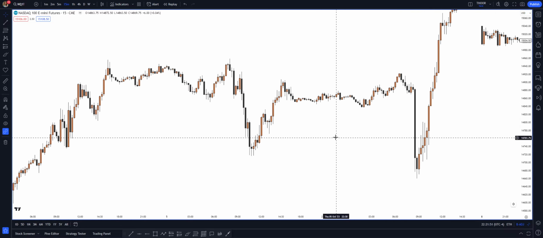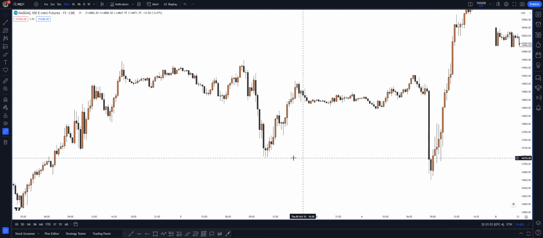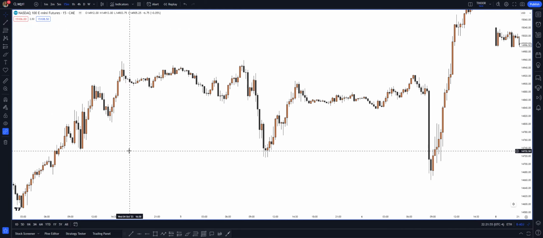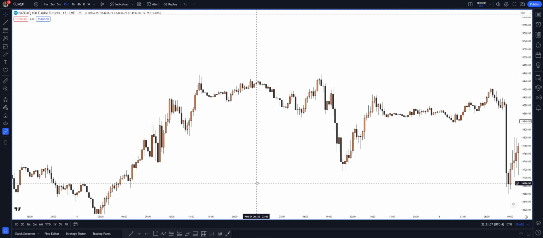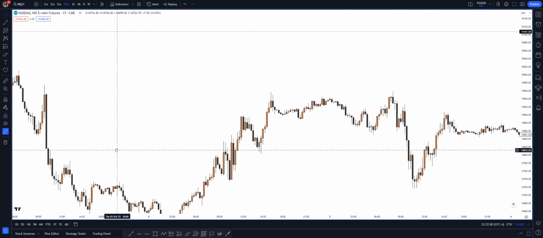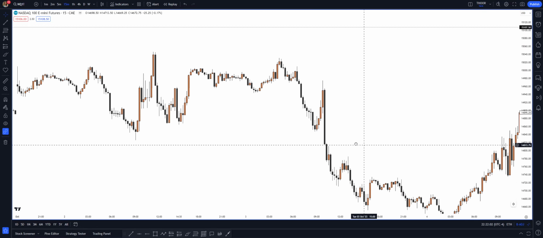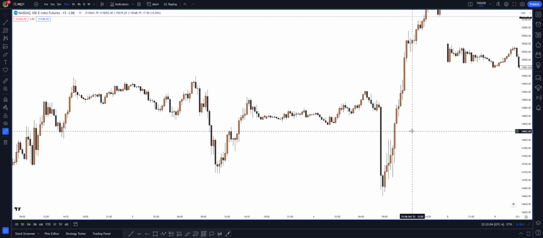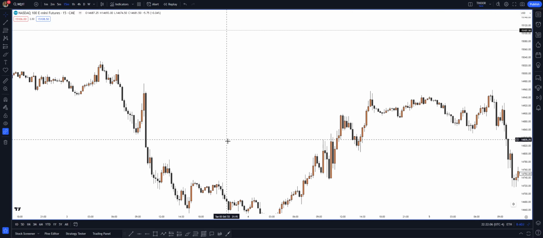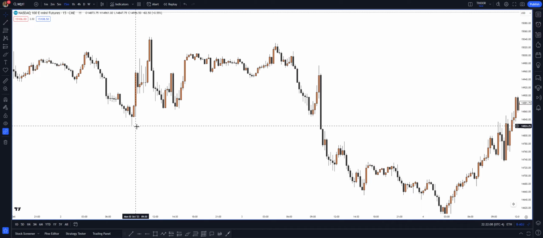So, anyways, guys, I'll show another example and I'm going to call it a day here. Probably going to make another video later in the week about engineered liquidity, probably because that's important.